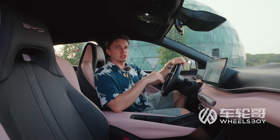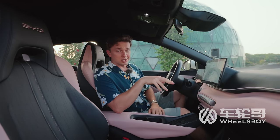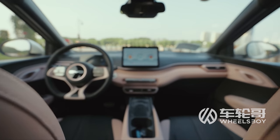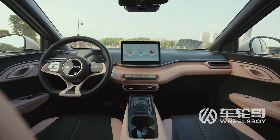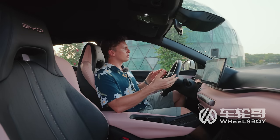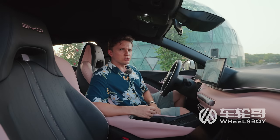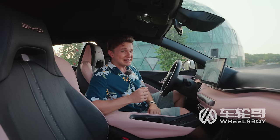You can get the interior of your Seagull in black and blue, black and green, or, as is the case with our test car, full Barbie spec. This car is part of the Ocean series, along with the BYD Dolphin and Seal, but I have to say this interior design is the least ocean-inspired of all of them — probably because all of those design flourishes cost money.